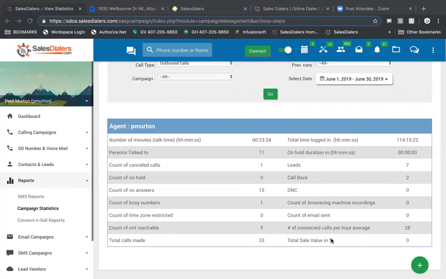It's a quick snapshot of productivity. You can monitor your ISAs and VAs using these reports remotely.